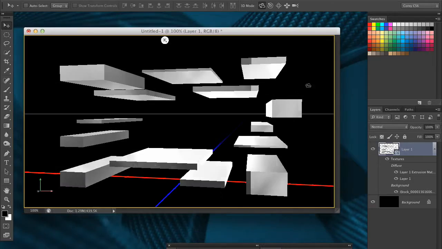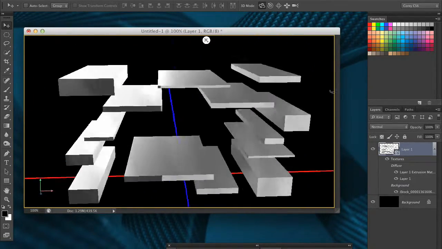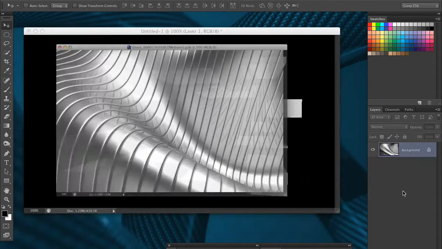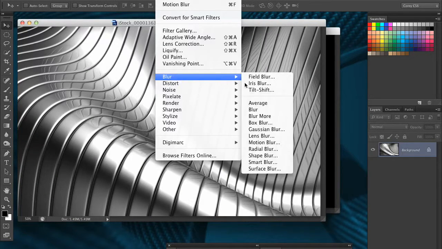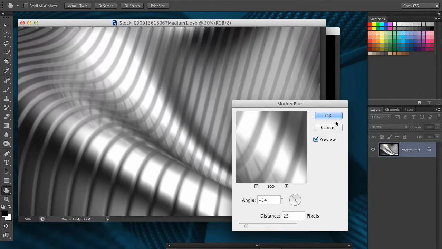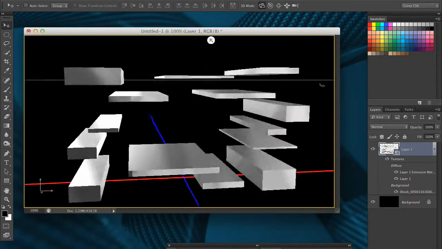So once again, close it, save those changes, and there you can see the reflection is there. It's a little less pronounced than before. It's probably a little bit more blur than I would want. Let's take it back a couple of steps, and let's take it even less. Let's go with 25 this time. There we go. So there we have that.